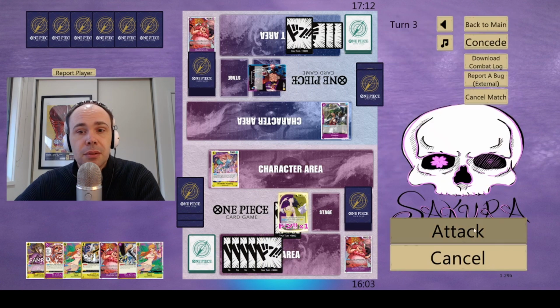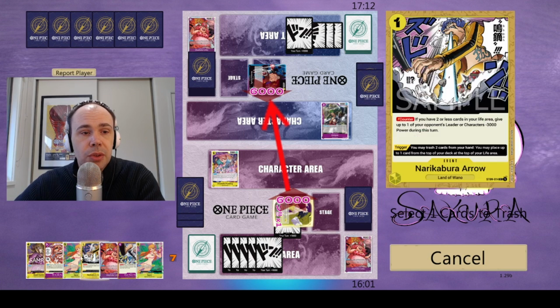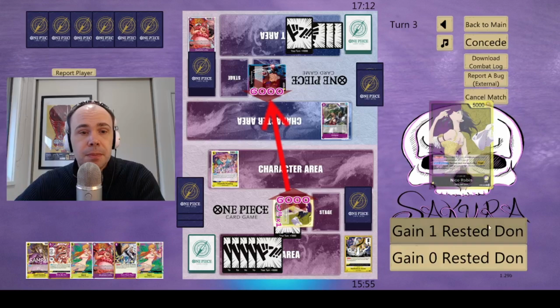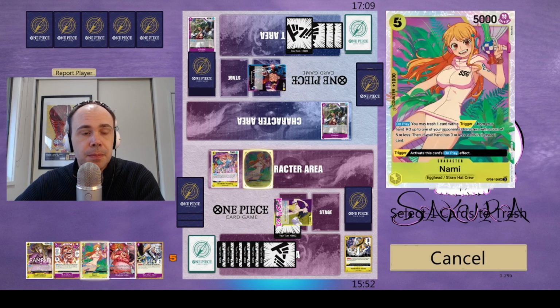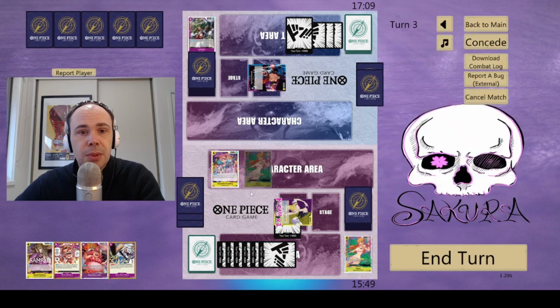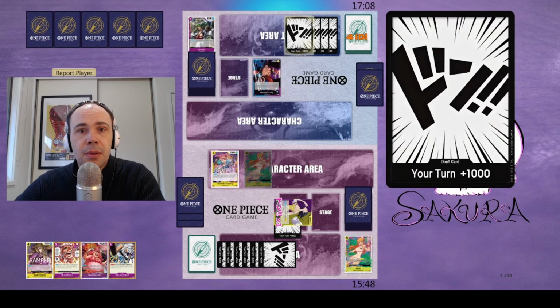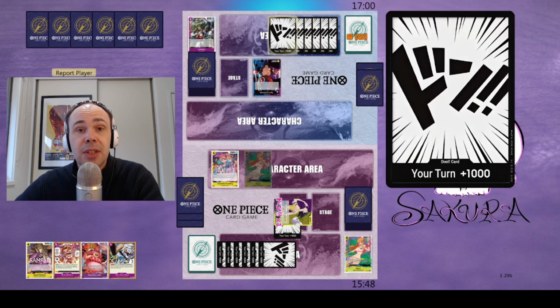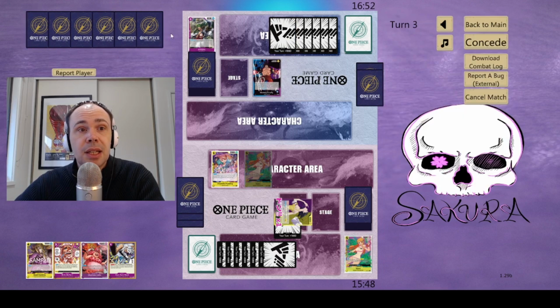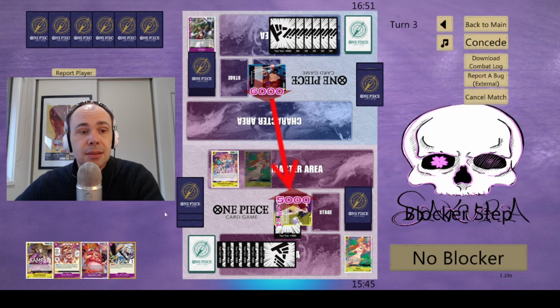We'll ramp first. I guess we're using this to ramp. And then we'll drop the Nami. Choose this one and end turn. Okay, stalled them a little bit. It just means now that there's no point doing another ramp this turn because if they double ramp this turn, then next turn they would be able to activate their Sanji craziness.